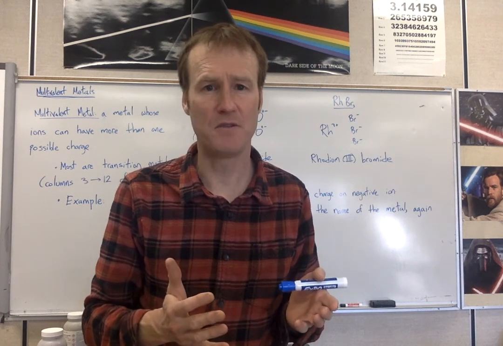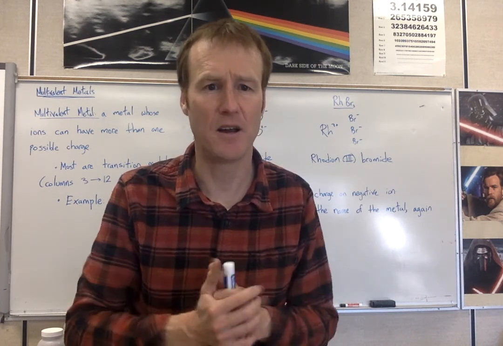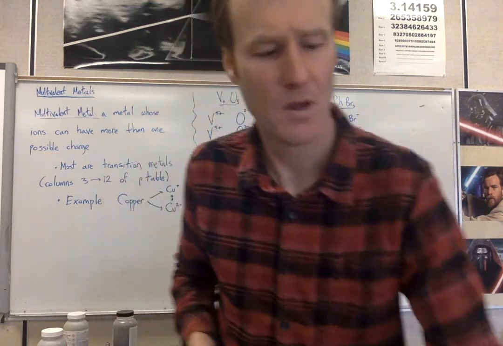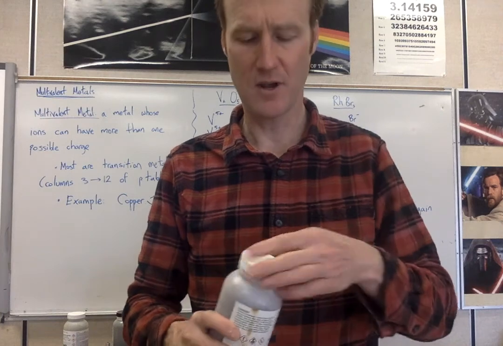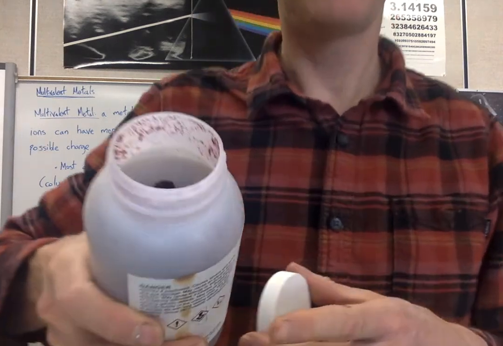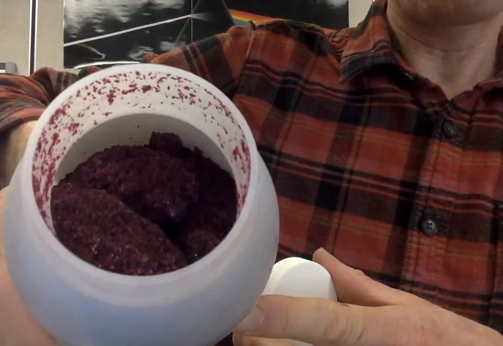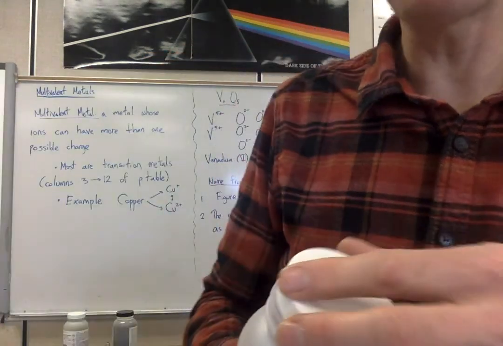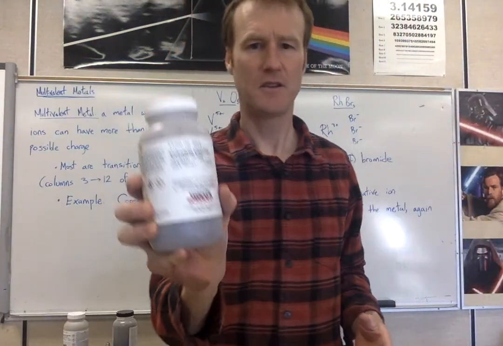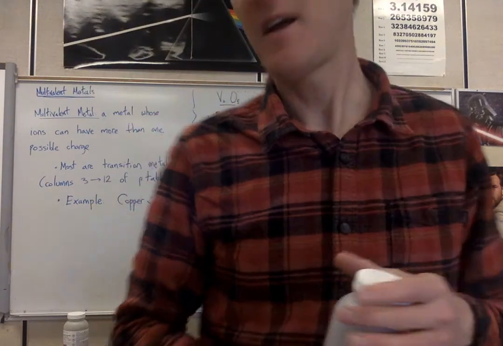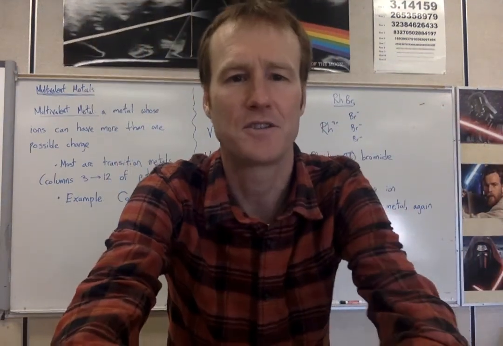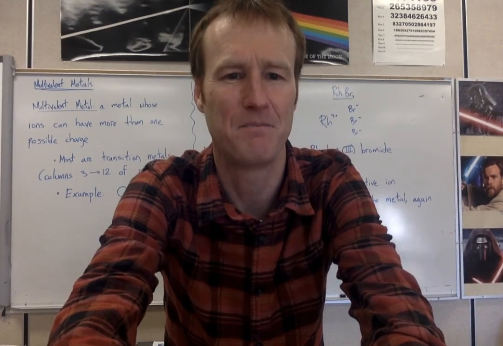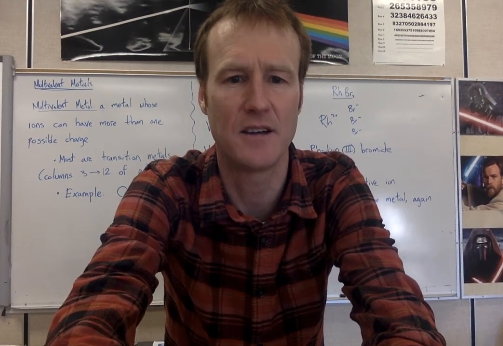So that's everything I wanted to review today, and I haven't done it yet, but I'll put up a worksheet for you. Oh yeah, I was going to show you this too. A lot of transition metals like this cobalt(II) chloride have nice, pretty crystals. So that's kind of nice to see. Hope you have a good day, and I hope this is helpful.